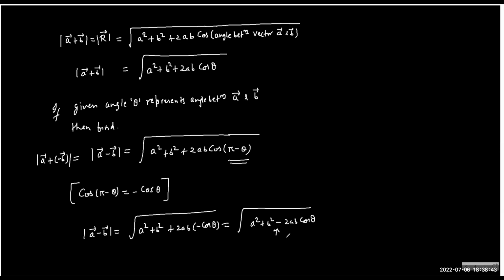So they know the formula, but they don't understand. But I want you guys to understand the formula. If I had given theta as the angle between A and minus B directly, I would have used the plus form only, correct? So if the angle between the vectors is known, we write the plus form. If the angle between the vectors is given and they want the difference by reversing the direction of one of them, then it becomes pi minus theta, the new angle. And then we substitute to get the new answer.